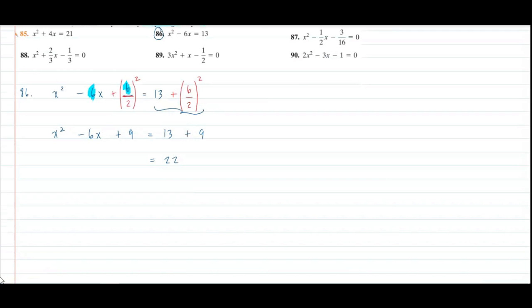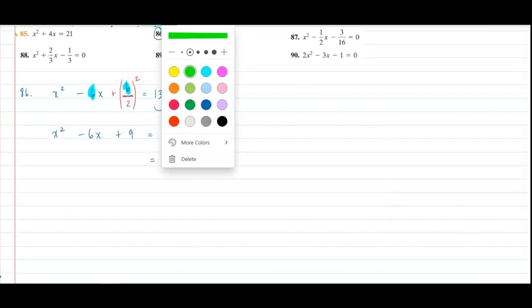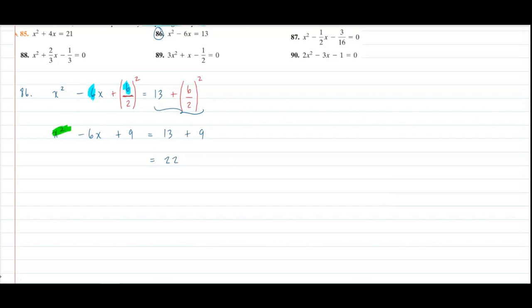And on the left side, what you'll notice is you can actually factorize the left side. So you always factorize the left side. You don't move any numbers over. This is what's unique about the completing the square method. So take a look at the left side here. You're going to end up with the same exact factor, guaranteed. So take the number 9. What are the two factors that are going to multiply to 9 yet add up to -6? We all know how to do this. This is going to give you -3 and -3. So in other words, the left side becomes x minus 3 times x minus 3.